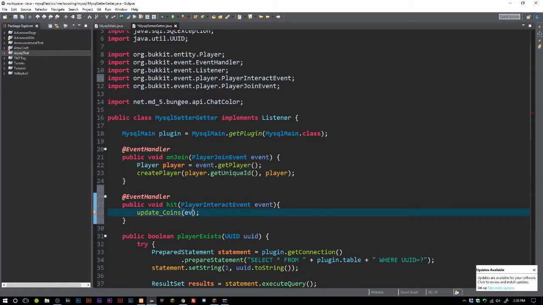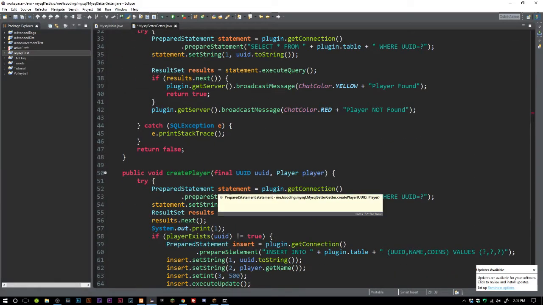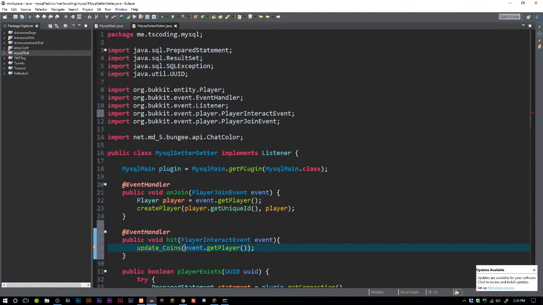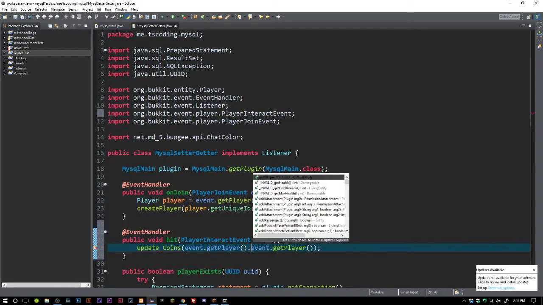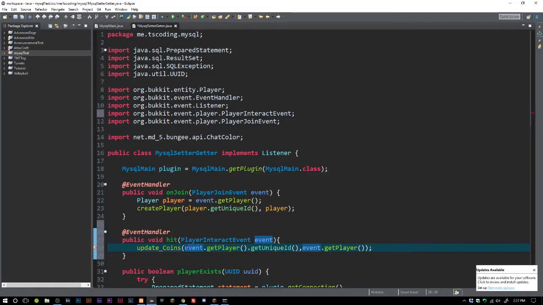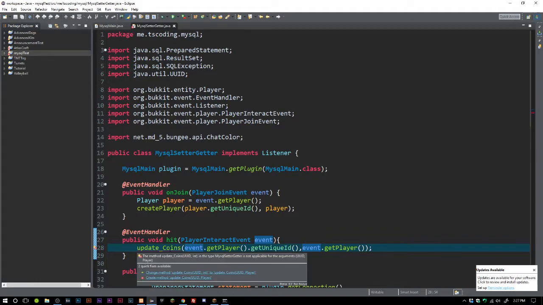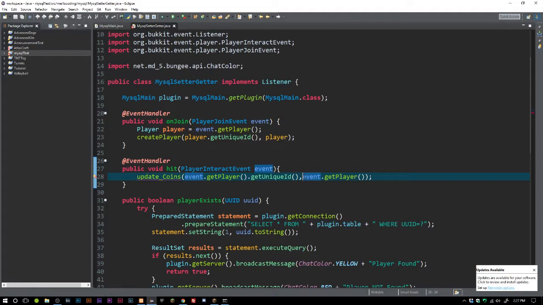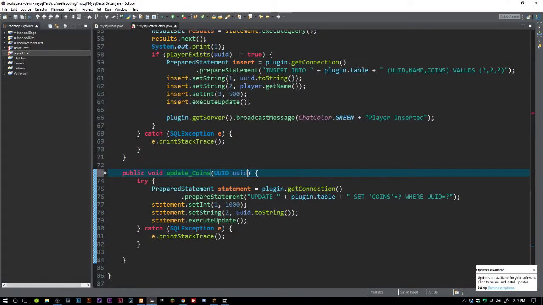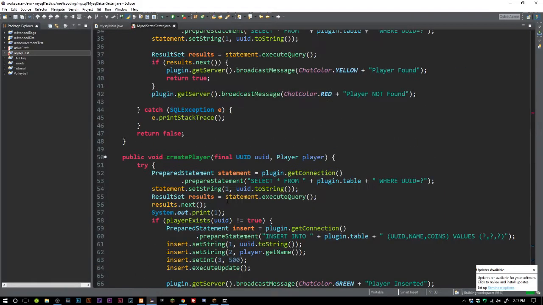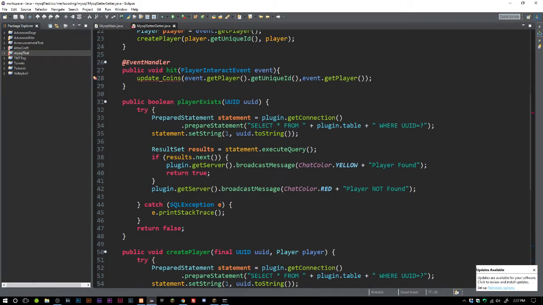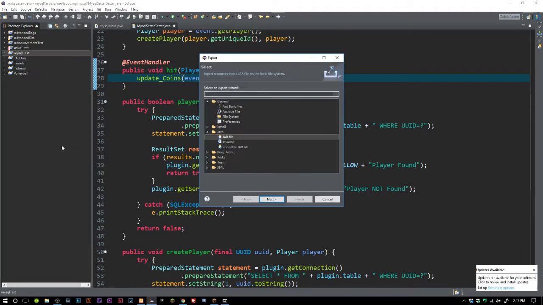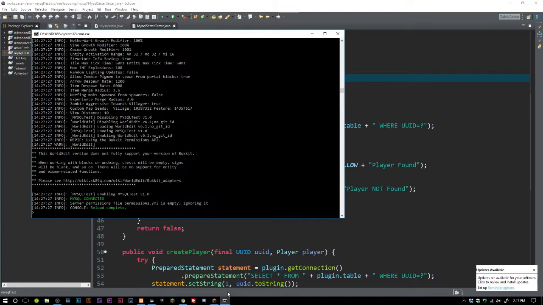And this is just going to be event.getPlayer and their UUID, event.getPlayer.getUniqueId. I'm just doing this really quick here, so we can update coins. Oh, we just need their UUID. Actually, we don't need that in there. We'll just set that to that. So now updateCoins will run on a player interact event. So if we go ahead and export this.